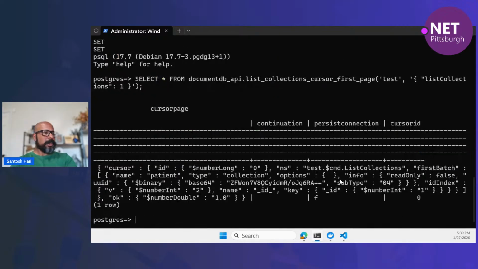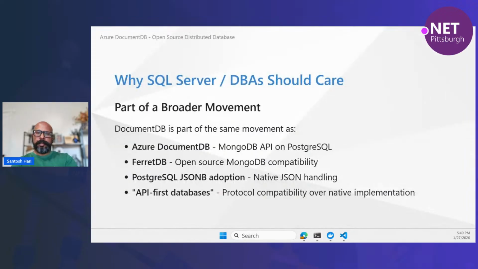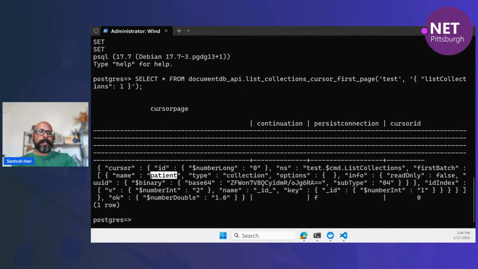So you'll see that it listed the collection name patient, and then it's giving a bunch of metadata about that patient. So that is one of the cool parts. Let's see what else. So that is the Postgres.